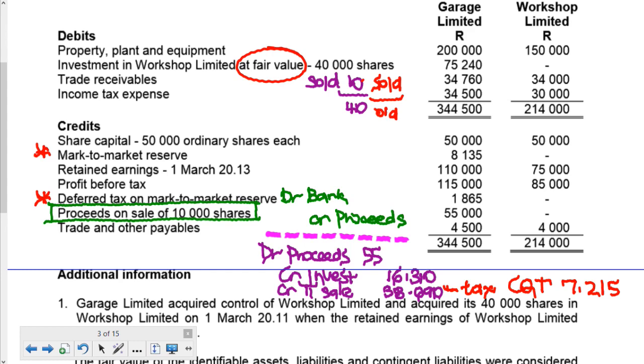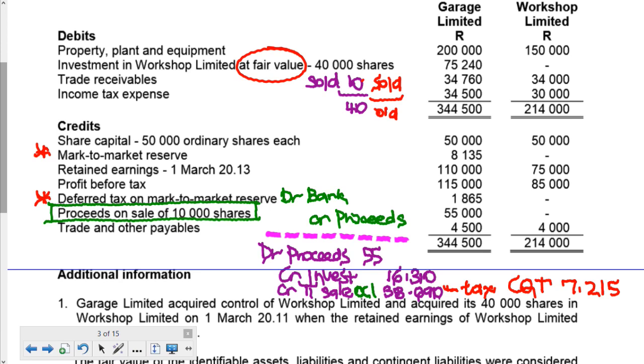Actually, it doesn't go to profit on sale, because this investment is being carried at fair value through OCI, isn't it? Because it's going into the market reserve. Yeah. So when we carry an investment at fair value through OCI, this profit on sale actually lands up in OCI. It never lands up in P&L. All we would do at your end is look at what the balance should be for the shares that are remaining, and then the difference we would just flow through OCI. Yeah.